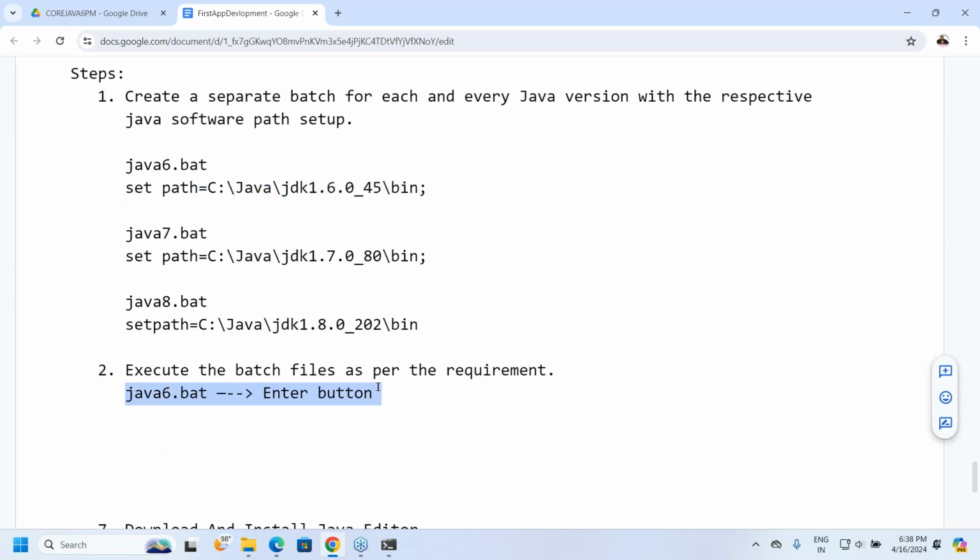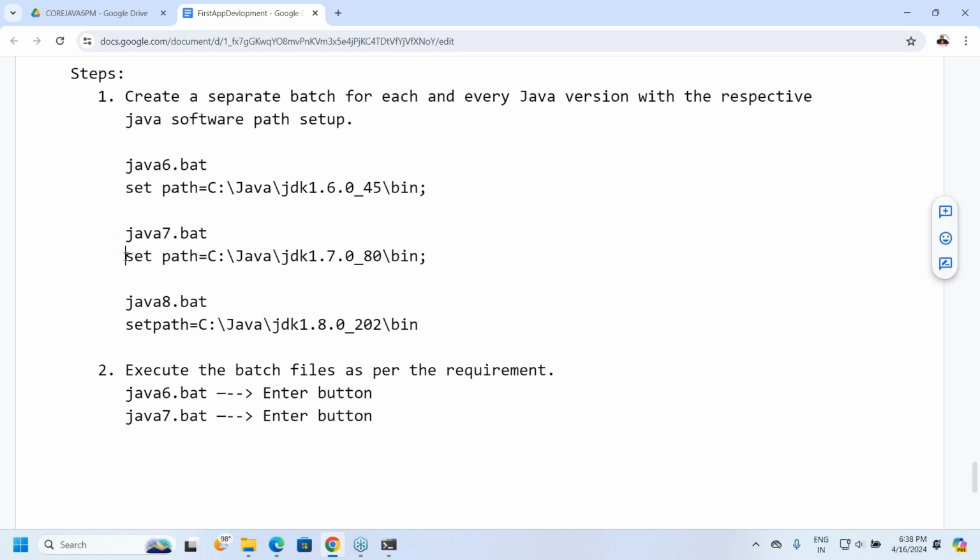Similarly, now I want to go with Java 7.bat and the enter button. If we click on it, automatically the Java 7.bat file will be executed, and as per that, set path is executed so the Java 7 version will come to the command prompt.